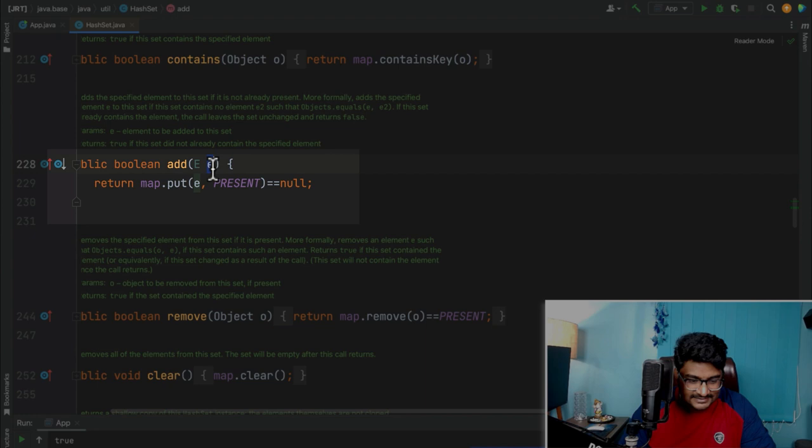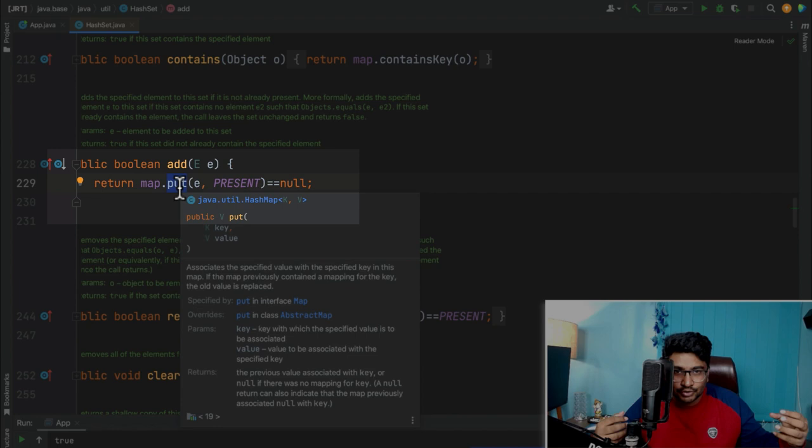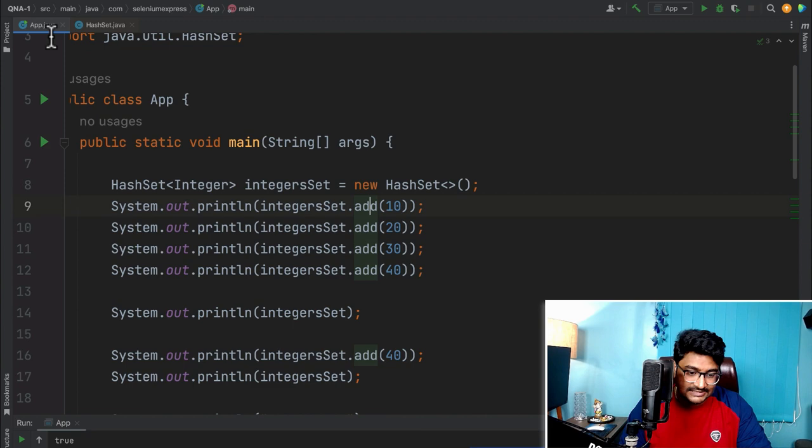And in the map, duplicate keys are not allowed, right? So you can see internally all your elements have been put inside a map using the put method, and whatever elements you are adding, like 10, 20, 30, are used as keys inside a map. And obviously the map uses a key-value pair. So generally when you call a put method inside a map, you do map.put, then give a key and a value pair. But here, whenever we are using any HashSet, we're only providing one element, which doesn't have any value to store.